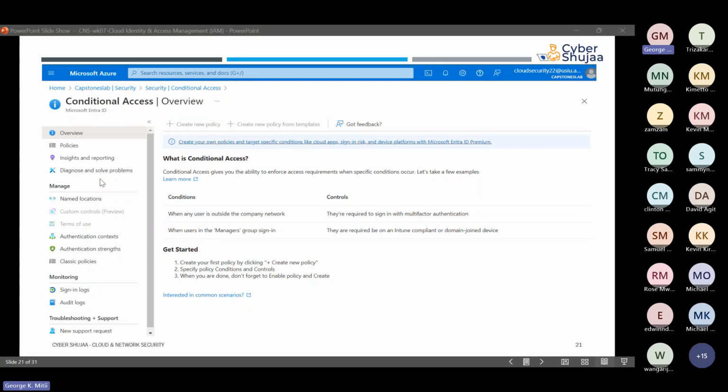So about conditional access, this is the blade where you can enable it. From the home page, once again, go into the Microsoft Entra ID blade, then go into security, and under security you'll find this option, conditional access. So you can come up with a new policy that will be reviewing your sign-in requests and see whether to block, allow, or require MFA in the process.